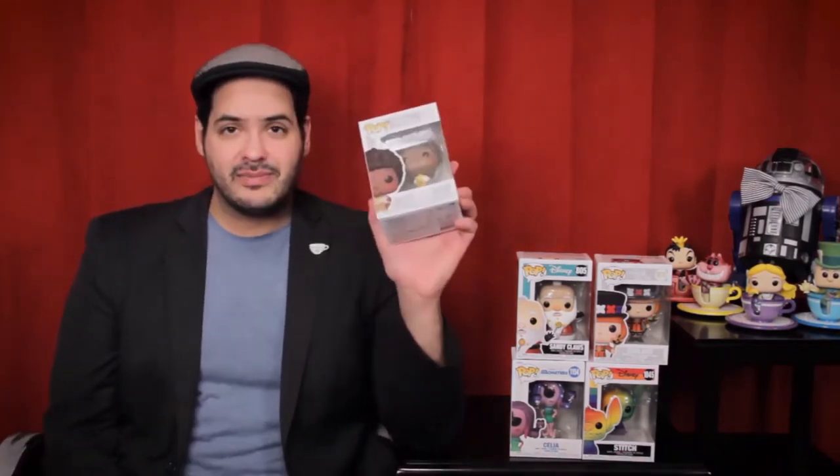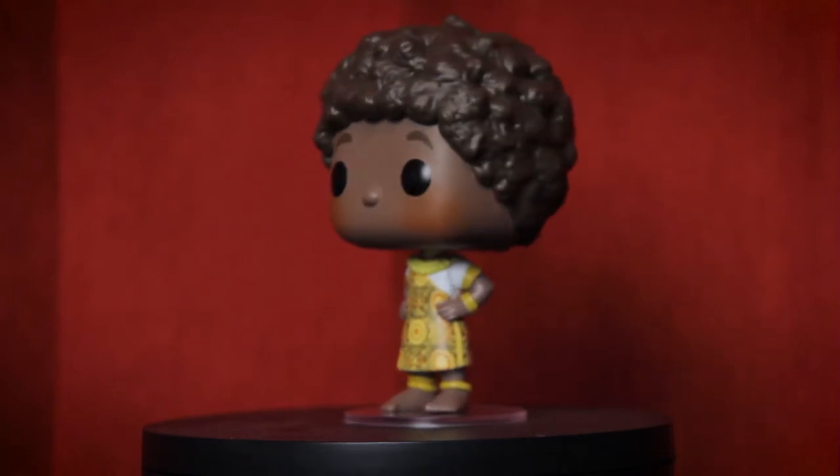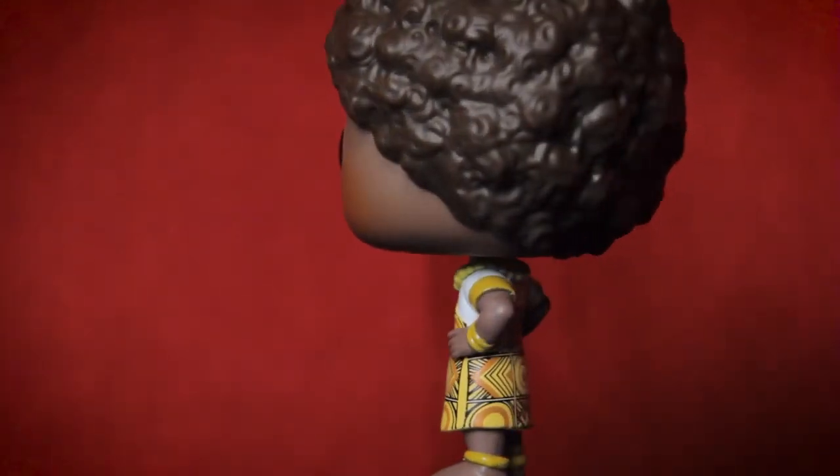Next up: Kenya — the entire country of Kenya reduced to one Small World doll child. Now that I actually have Kenya in hand, there are things I can appreciate. I love the print on Kenya's outfit — there's something extra special about this type of printing on Funko Pops, it makes the detail pop a little bit more. Maybe if we had more of this kind of patterning, I'd be sold a little bit more. There's something beautiful about that two-dimensional quality that makes the Small World simplicity shine through. Kenya, you're fine.